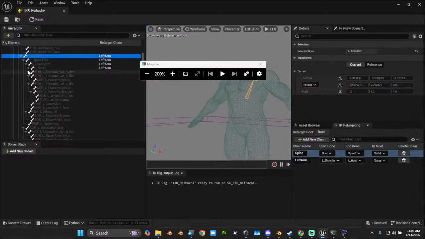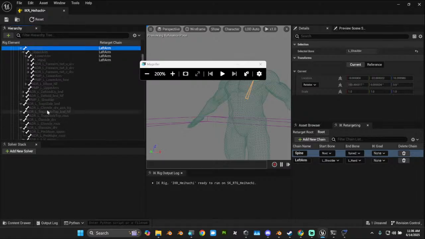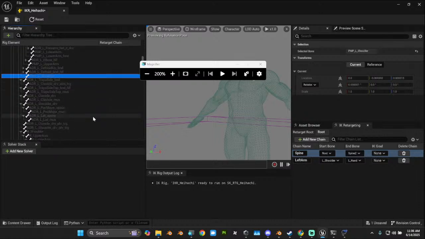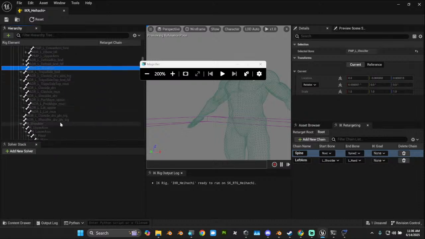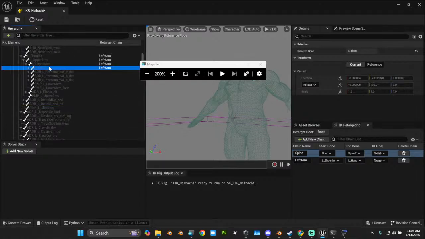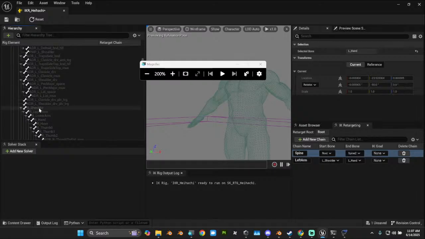But I'm missing like the elbow and stuff. Like, will it go through all of these? Might be too much. There's another left shoulder. I don't know.